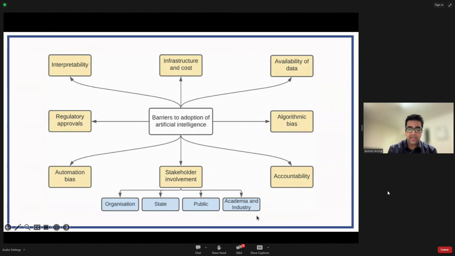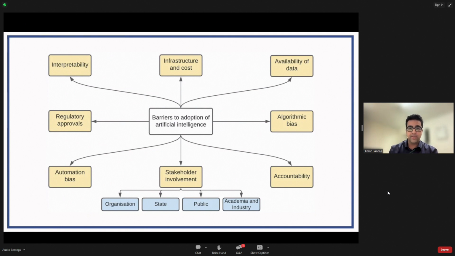Academia or industry tend to be the people who are developing these innovations, and they, of course, need to be on board for it to be actually used in the real world. In this case, we're talking about an innovation that's being created by academia, that Moorfields Birmingham partnership, but it could well be another innovation being created by a drug company, for example.